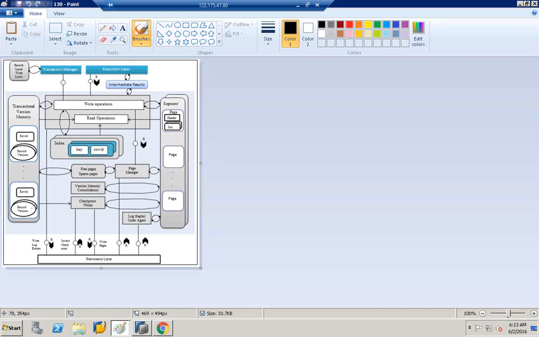Storage and column stores, persistent segment, persistency layer, version memory consolidation, page manager, segments. Segments contain actual data. Page manager is responsible for memory allocation.